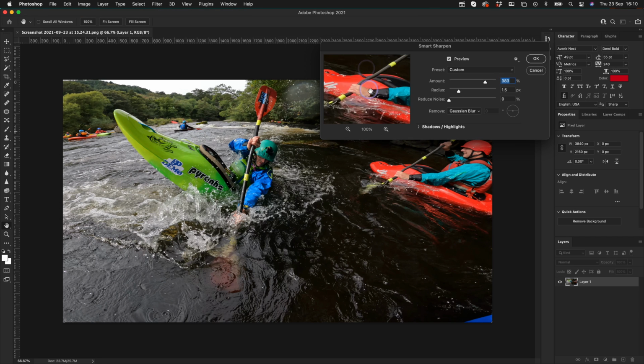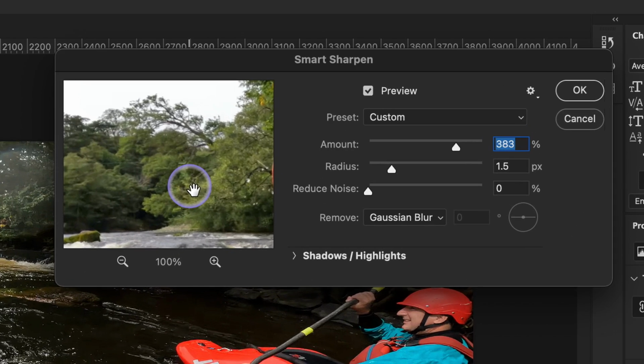Now I'm going to move the image up here a little bit. This is the default image, or the image that we started with. And if I let go of the mouse, you can see the change that it's made, the enhancement it's made to the picture. I set this quite high, but this is actually not that dissimilar to what you'd find in a GoPro on the high setting, for example. I'm just going to reduce it just a little bit, even down to maybe 200%. This is more akin to a medium setting on the GoPro. It's not a precise thing, but it's just illustrative. So let's go to OK.